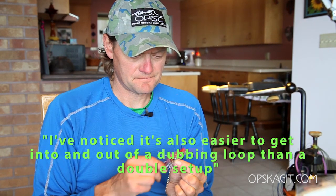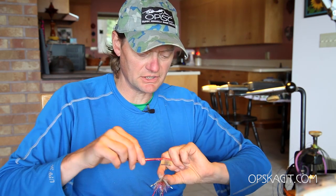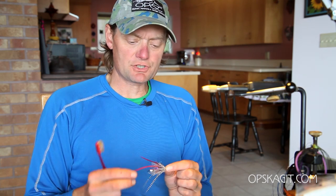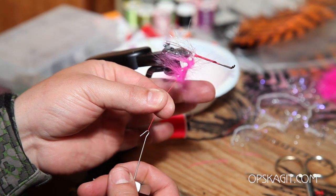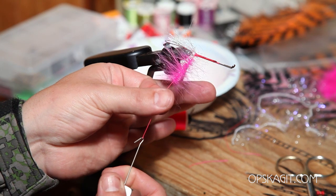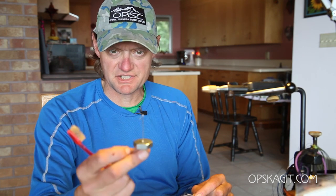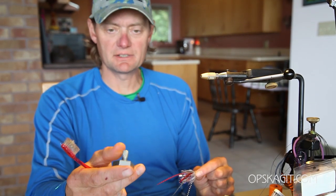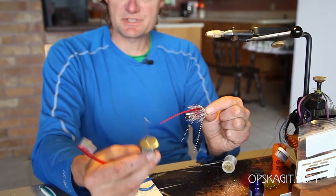It's also easier to get in and out of a loop than a double setup. Oh yeah, for sure. I haven't used a double in so long that I'd forgotten that. The very first spinner I got had two hooks on it, and it lasted quite a long while, but I ended up breaking both hooks. And so I drilled a hole all the way through it and put a piece of stainless wire that basically looked exactly like that. And I captured it in the bottom with a toothpick, as a matter of fact. And I eventually bent an end on it and captured it in there. But that was the beginning of this.